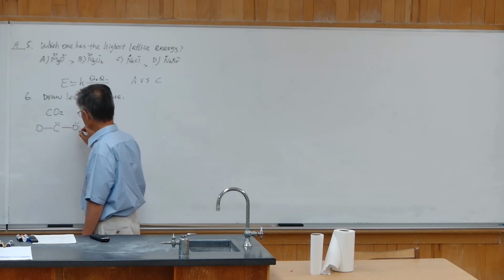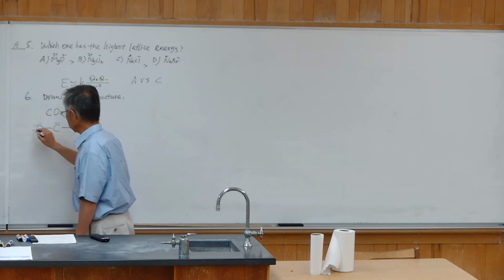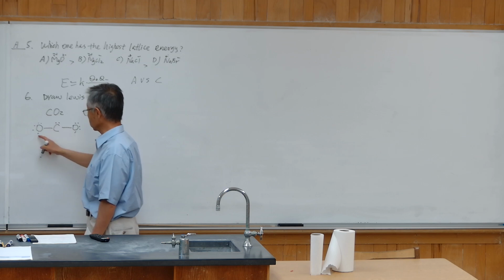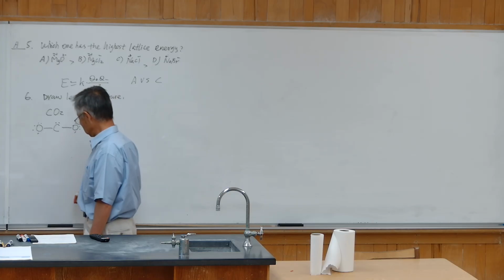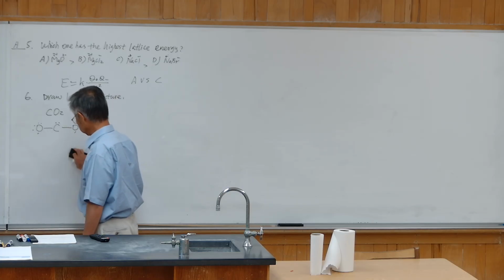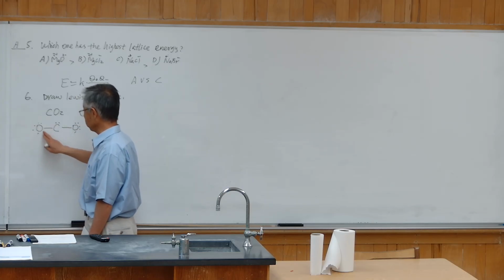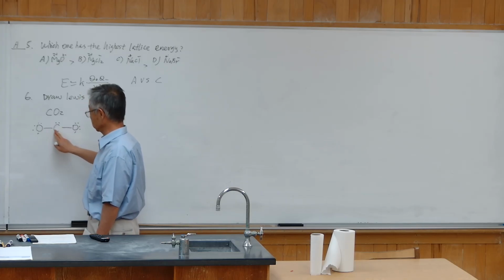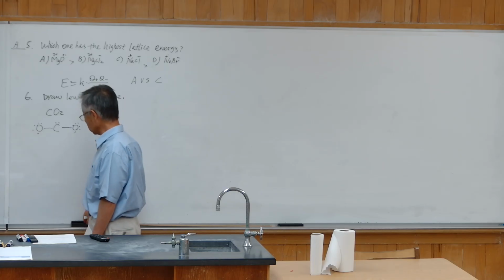Similarly, oxygen initially has 6 valence electrons, group 6A. Use 1 to form a single bond, so 5 are left over. So if these are single bonds, you find that for oxygen, carbon, oxygen, no one satisfies the octet rule. Because oxygen 5 plus a single bond 2 is 7. This is also 7. Carbon has 2 plus 2 single bonds, each single bond 2, total 6. Right? No one satisfies the octet rule.